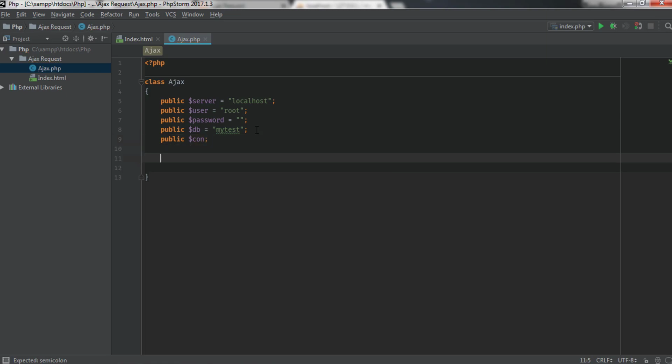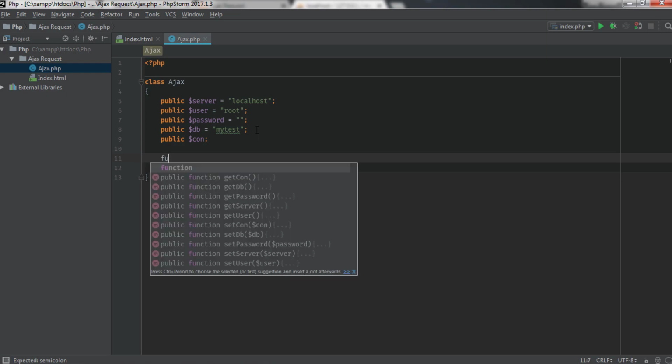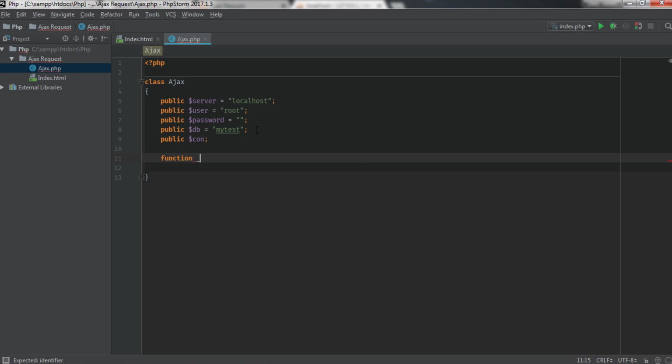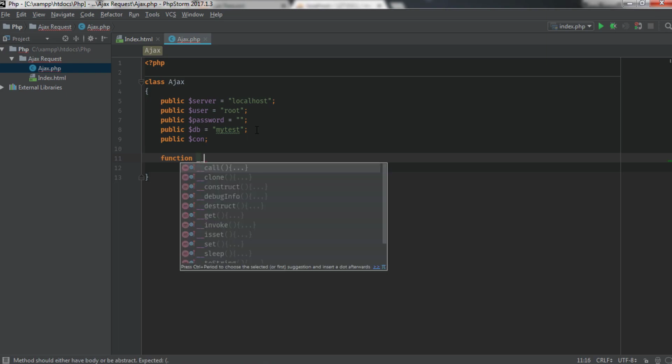Now I just wanted to create a constructor for this class. So we'll call function underscore underscore construct.